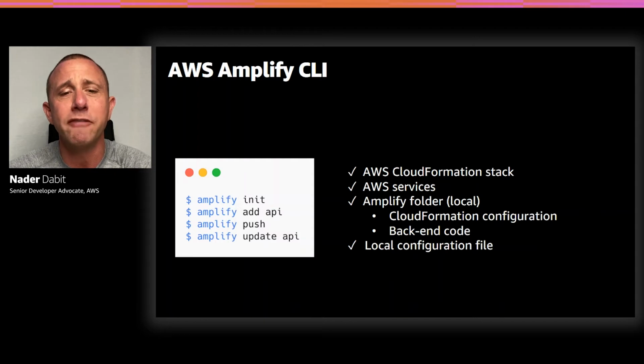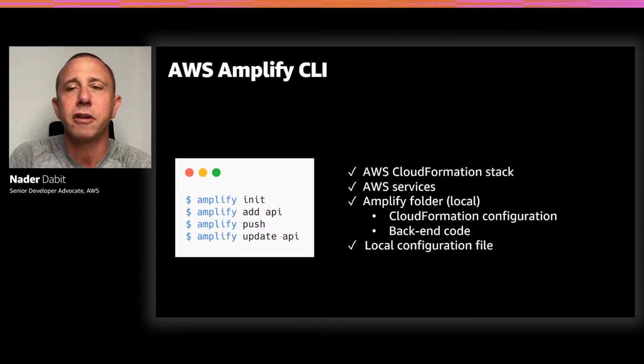There's also an Amplify folder that holds the back-end code for any services that need any code. So for instance, if you're deploying a Lambda function, the Amplify folder will hold the code for that Lambda function. If you're deploying a GraphQL API with AppSync, this Amplify folder will hold your GraphQL schema and resolvers and stuff like that as well. So you can basically make updates in this Amplify folder, run Amplify push to deploy updates as well, for code that doesn't really have anything to do with the CLI configuration itself.